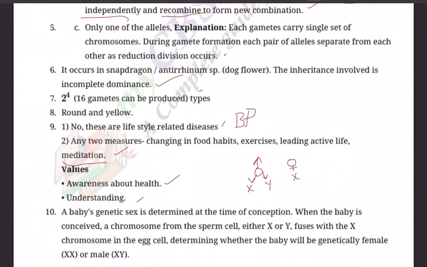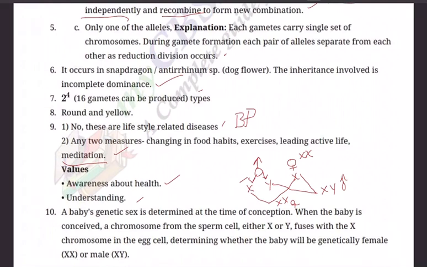She has eggs that can produce only X. She has no choice, because the female has only X sex chromosomes in her body, so the gamete has to be of only one type. So when a sperm carrying X combines with this, it has to be XX, so the baby is going to be female. Whereas when the sperm carrying Y fuses with the X of the female, it becomes XY, and the baby will be male. So who is deciding the sex of the baby?